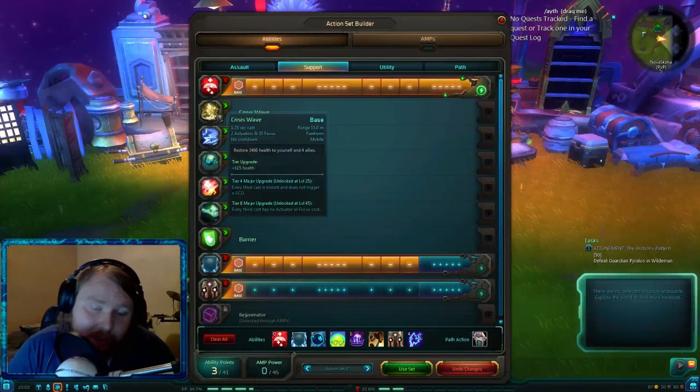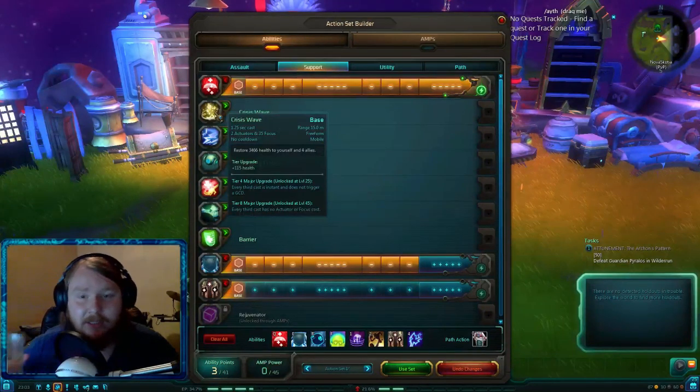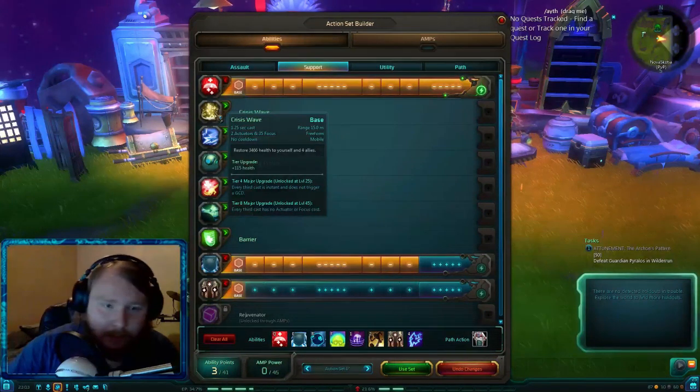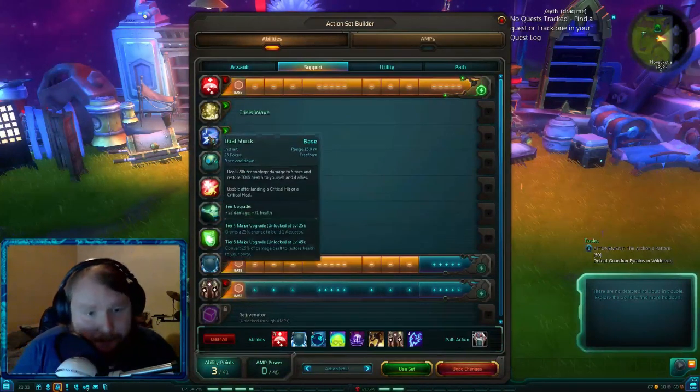It's less focus than Shield Surge, but it's still good. Every third cast has no actuator focus cost. It seems okay, but there are better things you could take, really. That's Crisis Wave. So that's your basic spender, one of your few spenders for healing.